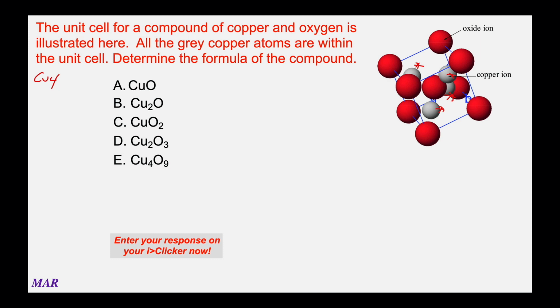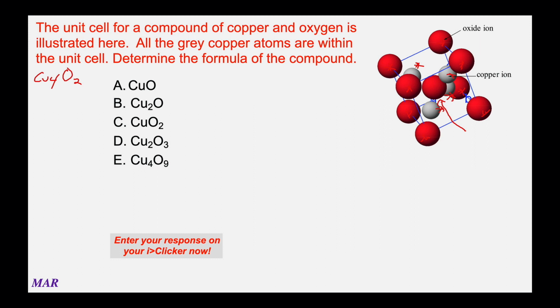Okay. Now, the red oxygens, if you look carefully, there are 8 oxygens in the corners. And we talked about on the simple cubic, body-centered cubic, face-centered cubic, how the corner atoms are 1/8 inside this cell. So of the 8 oxygen atoms I just put a highlight next to, each of those is 1/8 in the cell. So we have 8 times 1/8, 1 net oxygen atom from those 8 corner cells. And in addition, there's 1 oxygen atom in the middle there. It's in the middle of those gray kind of copper atoms, and that oxygen is certainly there. So that means that we have a total of 2 net oxygen atoms. We got 8 times 1/8 for the corners, and we have 1 atom in the middle. That's 2 net atoms.